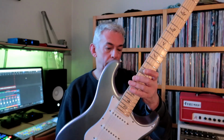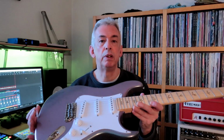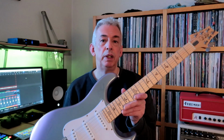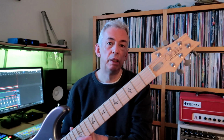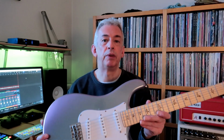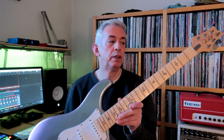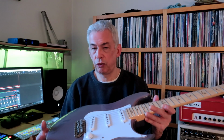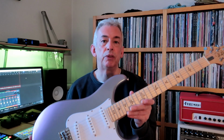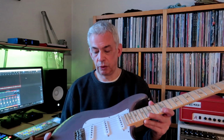So this is a 1 in 1,000 limited edition PRS Silver Sky in Lunar Ice, and I'm a big John Mayer fan, so I like the Silver Sky. I especially like the stuff that he does with Dead and Company, because I'm also a big Grateful Dead fan. So I was kind of overjoyed when I heard him playing with the remnants of the Grateful Dead. So it's a really lovely guitar, clean, Strat-y, thick, powerful, but still with all the character of a Stratocaster and playability as well.